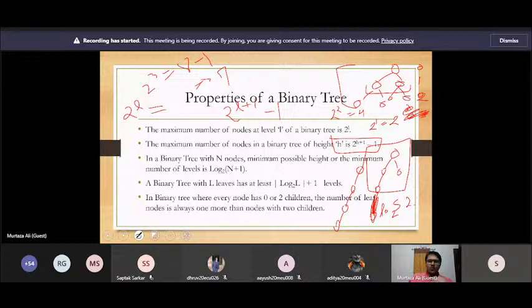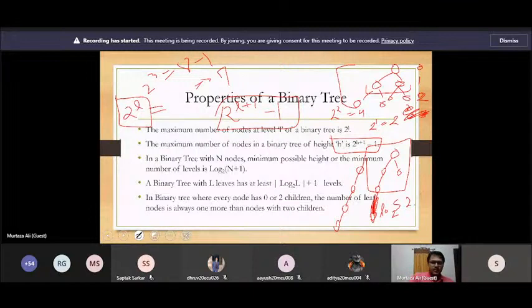So what we are basically doing is considering a tree with L leaves. How many leaves does this tree with 2 to the power L plus 1 minus 1 nodes have? It's 2 to the power L. That is the maximum number of leaves it can have, right? And we are calculating the least number of levels, right?